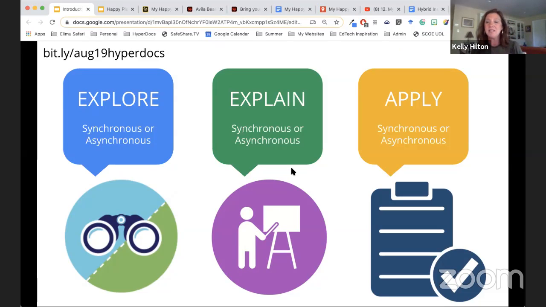And then the other piece that really makes a HyperDoc is the apply, and thinking about how will students show their learning in multiple ways, especially now that we are fully remote, at least where we live, or in a hybrid model. A lot of people have been thinking and reimagining assessment.